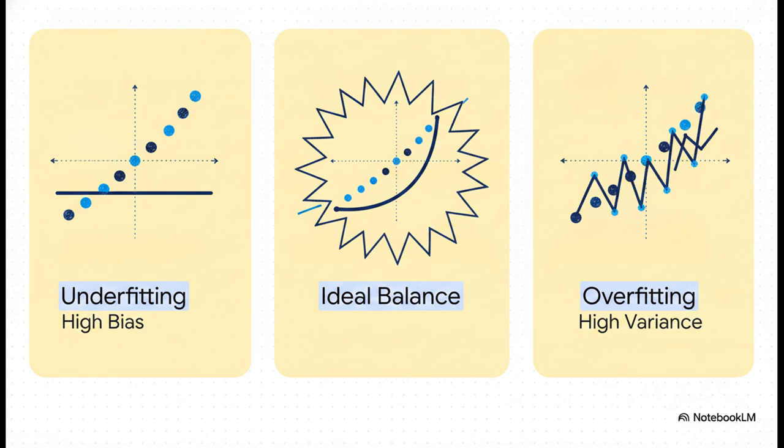So, the crucial point is that data scientists are constantly playing a tug-of-war between underfitting and overfitting. Underfitting is your high bias. The model is literally too dumb to learn the basic patterns. Overfitting is your high variance. The model is too complex and fails to generalize to the real world. Tuning a machine learning model is all about finding that Goldilocks zone right in the middle. Not too simple, not too complex.